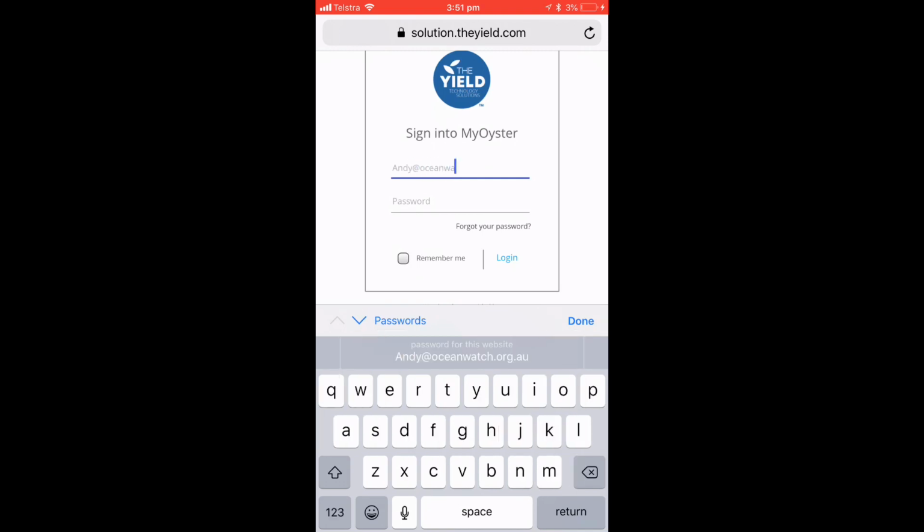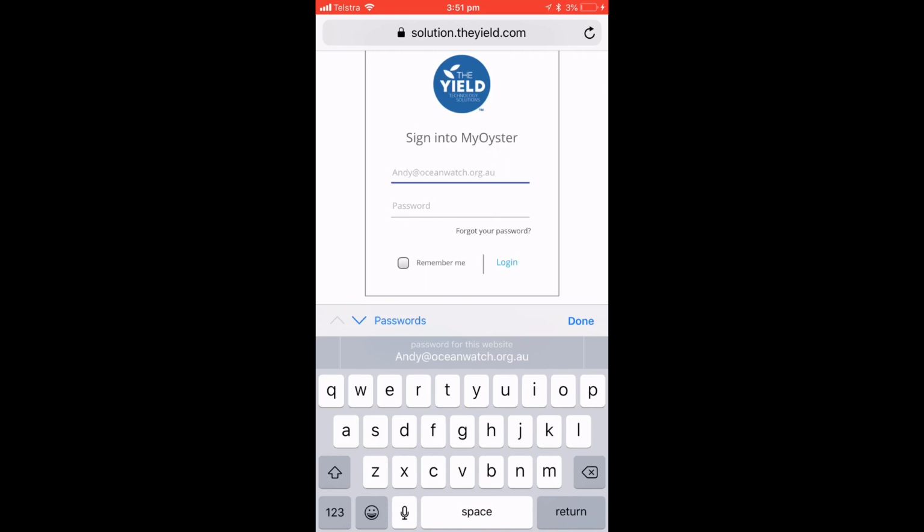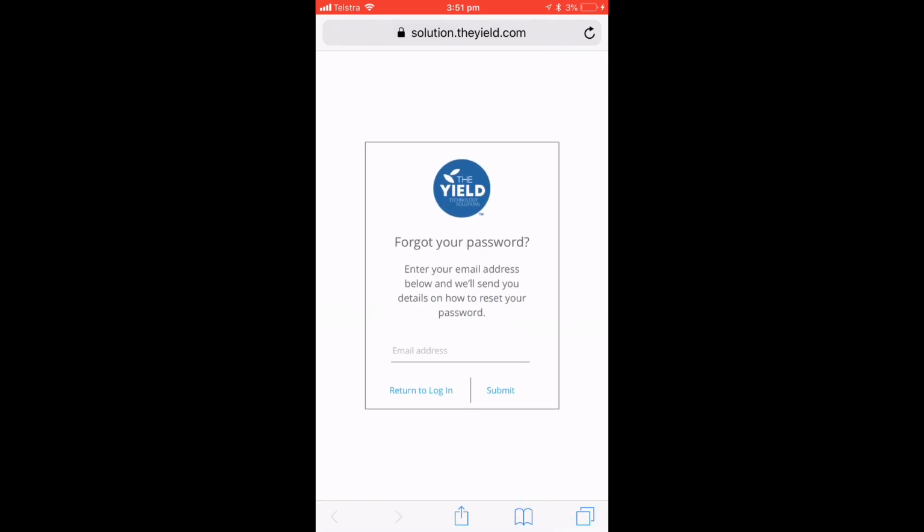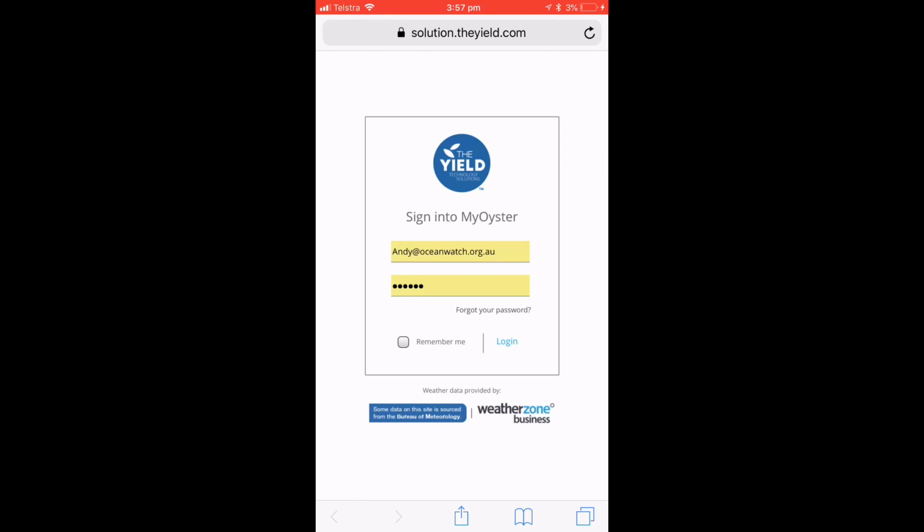And then click on the forgot your password link in that lower right hand part of the page. And this will prompt you to set up your password for your account. When you've set up your password, head back to the login page and enter your email address and password details. I also recommend clicking on the Remember Me button, so you don't need to enter these details every time you log in. And that should enter you into the system.